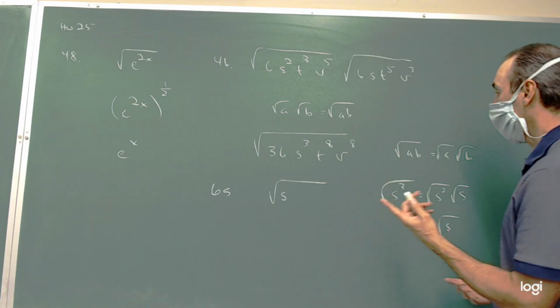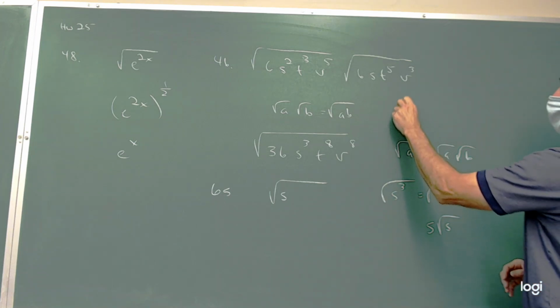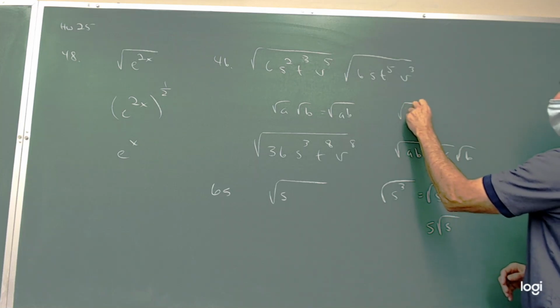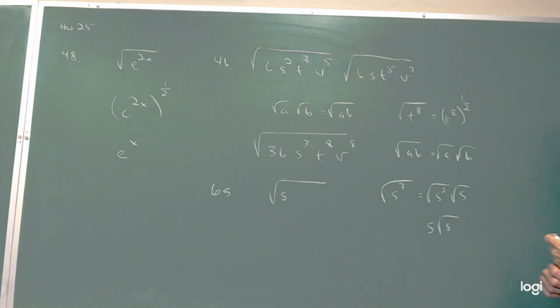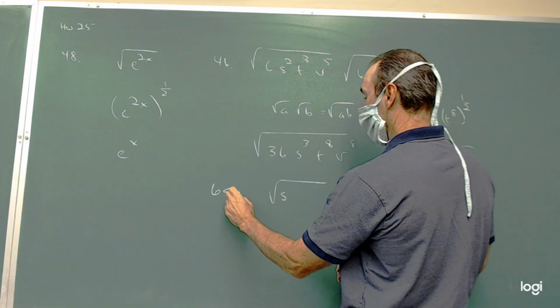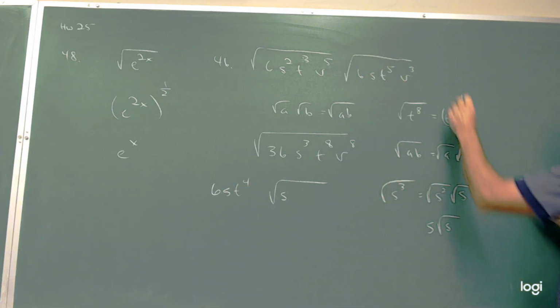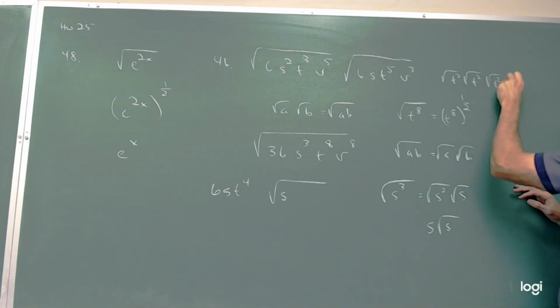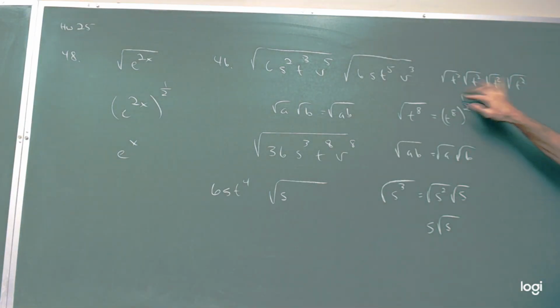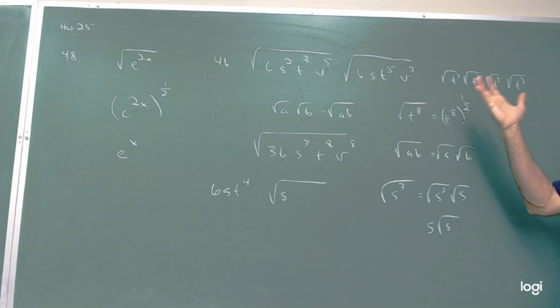Now the t to the 8th, there's a couple ways you can think of it. Since you have an even power, it's nice to think of that square root as the 1/2 power, and so you're just going to divide the exponent by 2. And so that's going to come outside as t to the 4th. I think it's a little tedious, but you can break it down into a bunch of t squareds, and then it's going to be t times t times t times t. That's okay, I just think it's kind of inefficient that way.